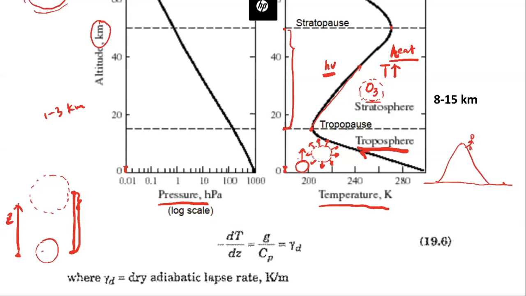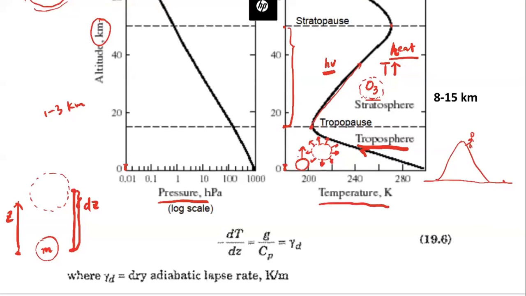Let's assume that the mass of the air within the balloon is m, and let's also assume that this is dz. So the work that we do on this balloon is mg multiplied by dz. This is how high it rises up. While the balloon is being raised up, it has to do work to the outside, right? So basically this is the work.